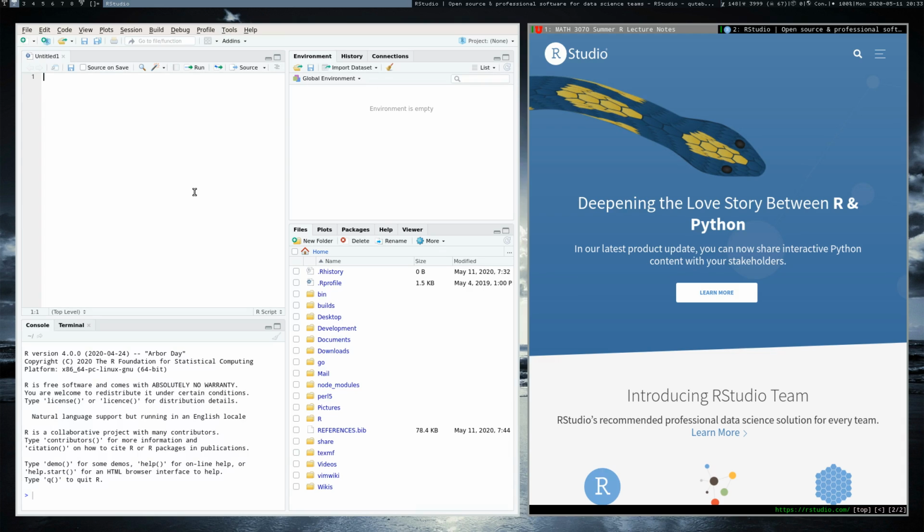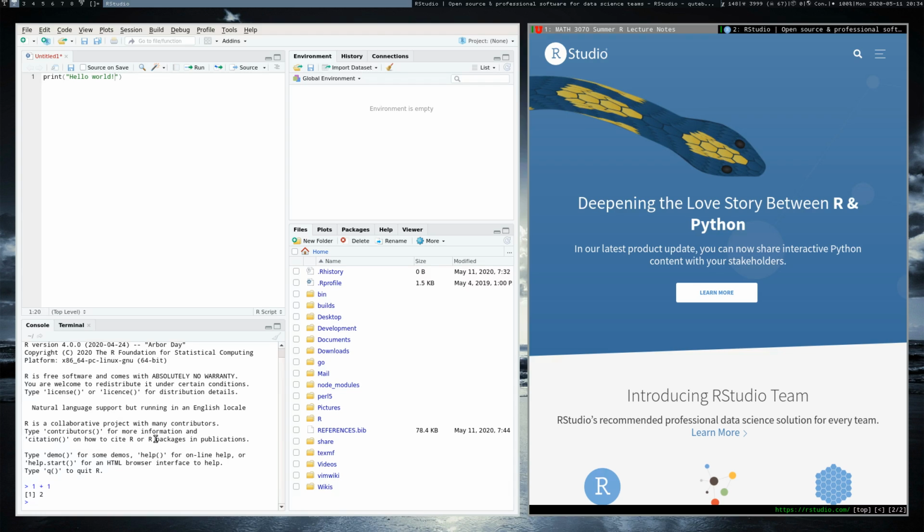In this case, I have an R script, so I could type print hello world. Down here, I have the R interpreter. This part is actually R, so I can type in valid R code, and I can type print hello world, and it will run R.